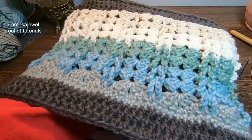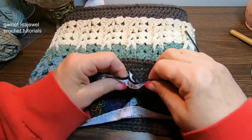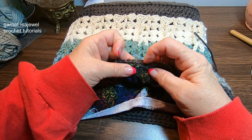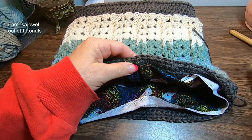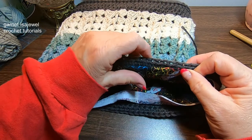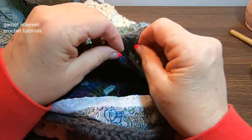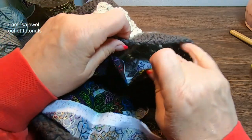Oops, sorry, I hit the camera. Okay, so all the way down it goes. And like I said before, the little bit extra that I have here is going to be folded over. And we're going to bring it up here so that we have just a little bit of our crochet showing. Now I'm going to go ahead and pin it. And I'm going to do that all the way around. I still got to weave that end in. I'll get it later. So make sure you have all your ends woven in.